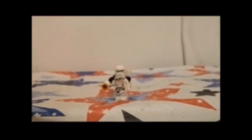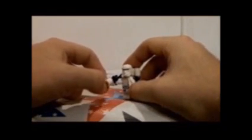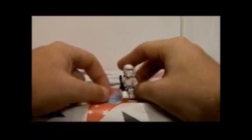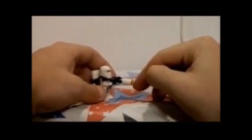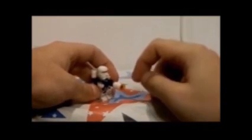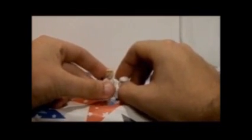Alright, so here we have the First Order Flame Trooper. So this is ranked 3rd because you can get 2 other ones, but unfortunately they're only in a $90 set, which is the First Order Landing Craft or Troop Transporter or whatever you want to call it. So it's a very nice figure. I really like the design and everything. This gun is actually technically different than the other First Order Flame Trooper guns, in that the little tip here is orange. It has a little stud there that the other ones don't come with. So he has an angry clone head.